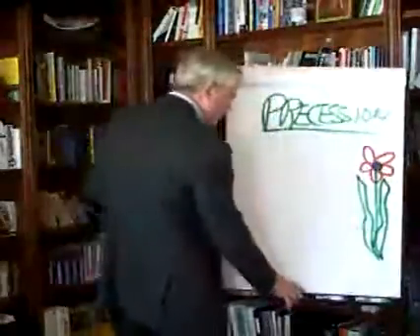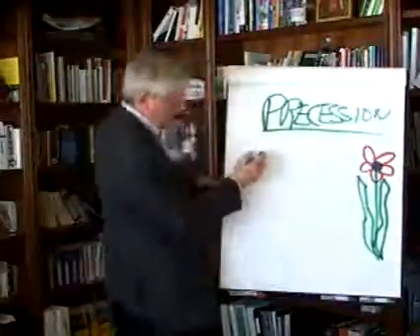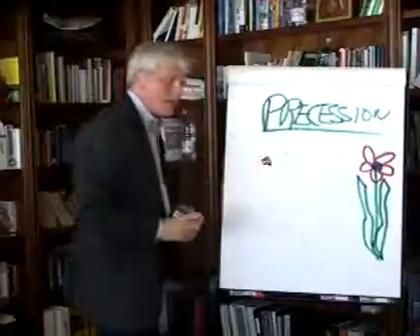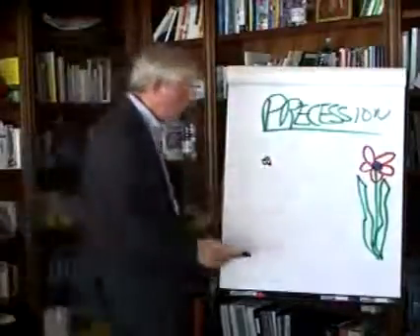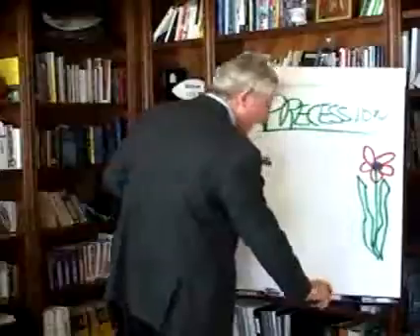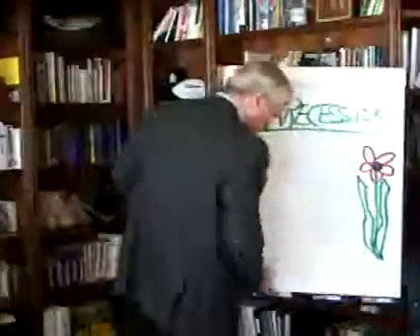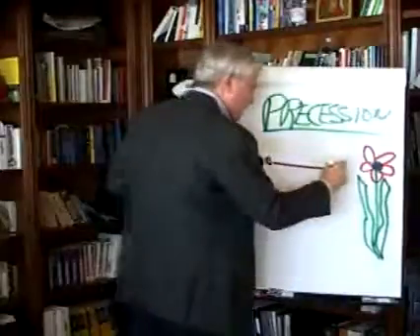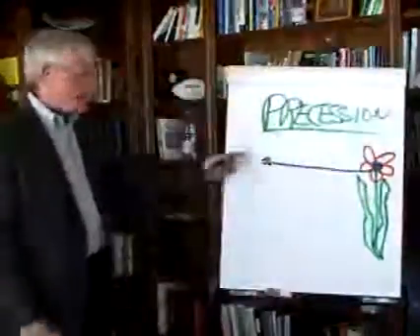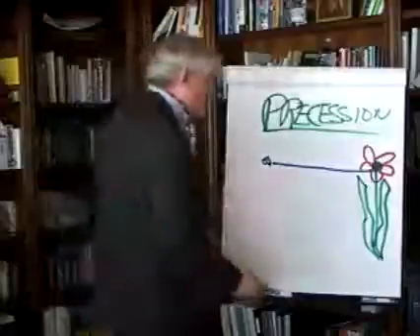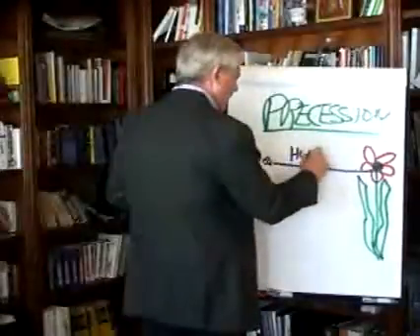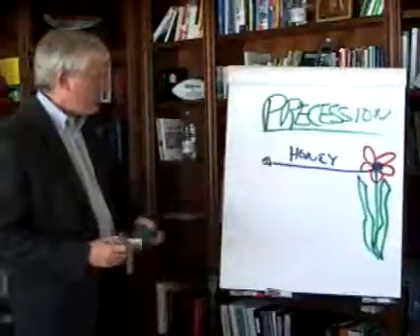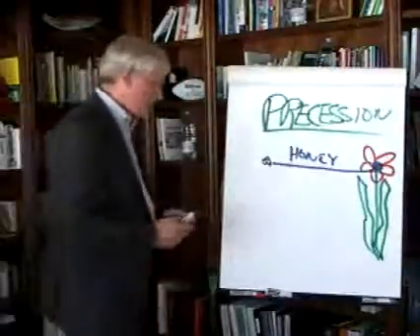Now what I'm going to do over here, you're really going to have to use your imagination. I am now going to make, okay, and that is a bee. Okay, now a bee goes to the flower to get what? It goes to get nectar. And the nectar is then made into honey. Okay? Now, it's going after honey. Honey, honey, honey. Okay?